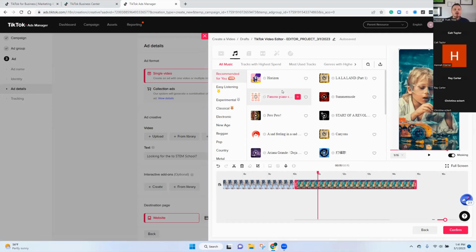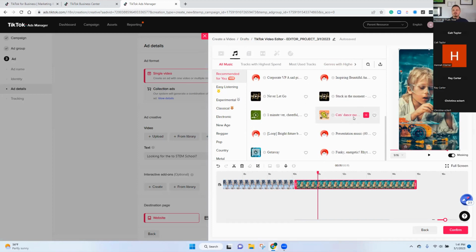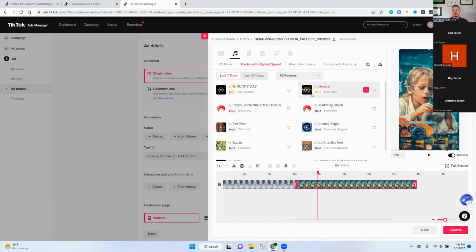Marine asks, can you use copyrighted songs with a business account? If they have permissions in them, some of these, as I scroll down, none of them in here. Let's see, tracks with high spend, some of these will have the markings that say you need to have... All right, here's a good example. I know you can't see all of it because it gets cut off, but this music may have copyright infringements. A lot of times it has to do with them not wanting their music being associated with a not super appropriate TikTok. So if it has any of those qualifications, they don't like those things.